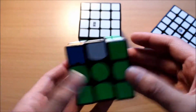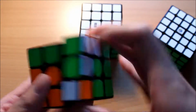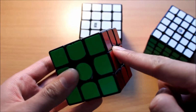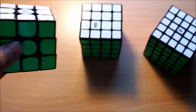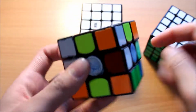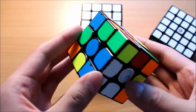So this one's for big cubes. So in 3x3, most people use F2L. So I'll just do a quick example solve.